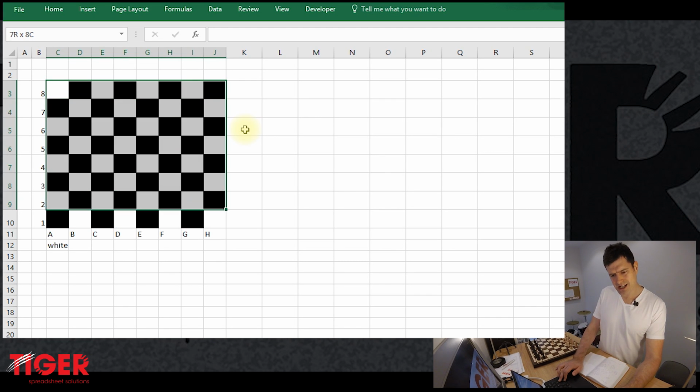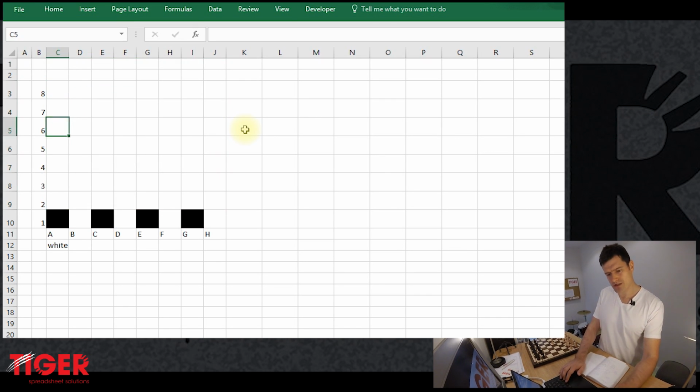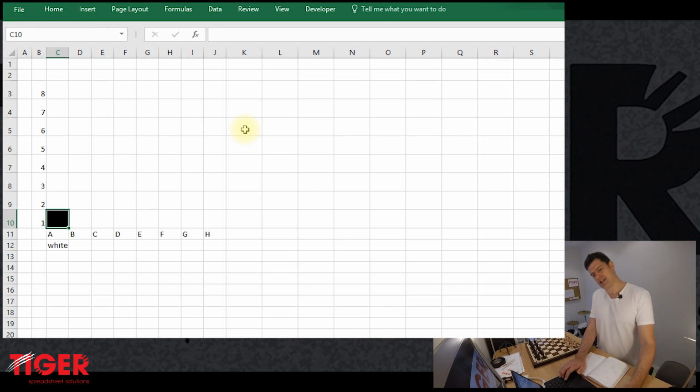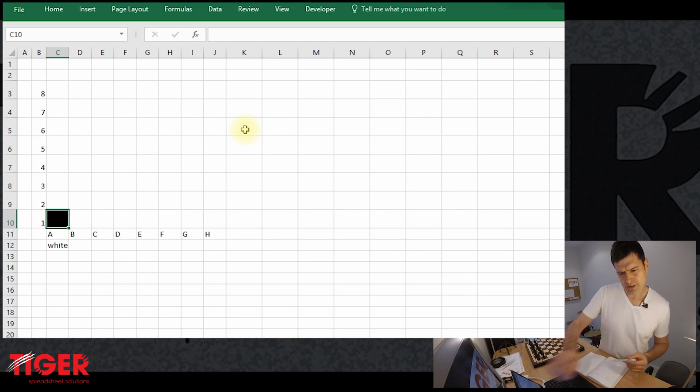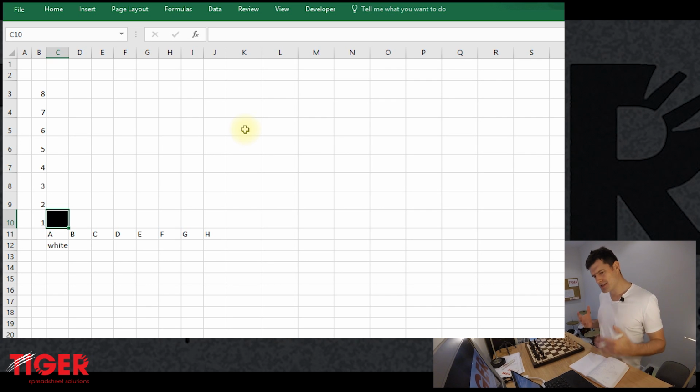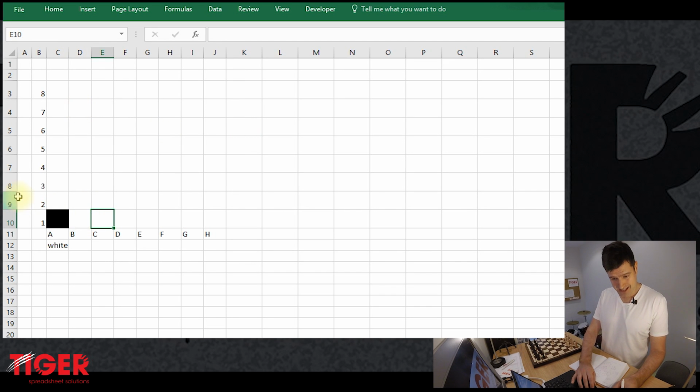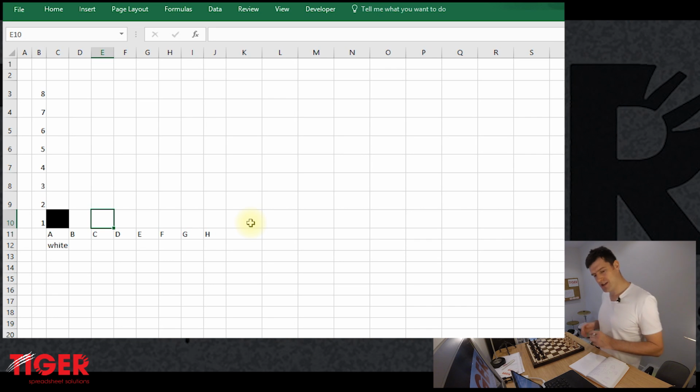Well, to do that, I'm just going to clear these cells. Alt-H-E-A allows us to clear the cells. So let's suppose, there are different ways to do this, of course, but a good start is usually just to record some code. So what I'm going to do is go to C1 on the chessboard, which is cell E10 according to Excel, but according to our chessboard coordinates, cell C1. I'm going to color that black and use the macro recorder to record the process of doing that.